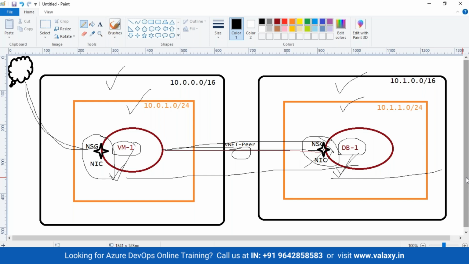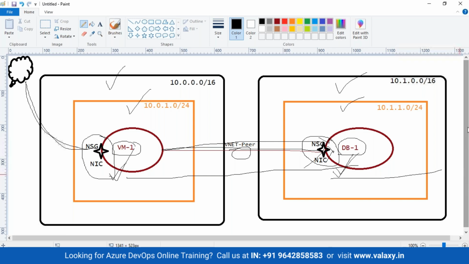This what we did is VNet pairing. In this case, I've just shown you a very simple example of network traffic sharing between two VMs. But forget about these VMs. Think about other resources. In your virtual network, you could have databases, you could have your Azure virtual machine scale sets. In your other virtual network, you will have your storage account, databases, SQL Server, all other resources of Azure. So this is not limited to just VMs. Your VNet pairing will not be just limited to the VM.